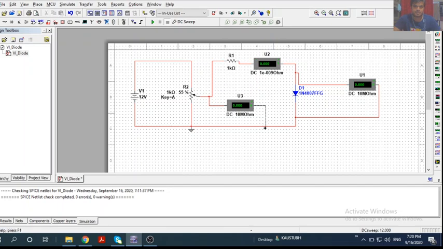So this voltmeter U3 is for measuring the applied voltage to the diode, and this voltmeter is the voltage across the diode, and this ammeter is the current passing through the diode. Okay, so now these things they are 0. So let me save it.